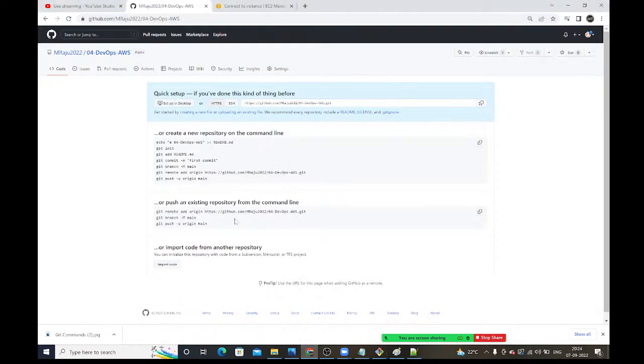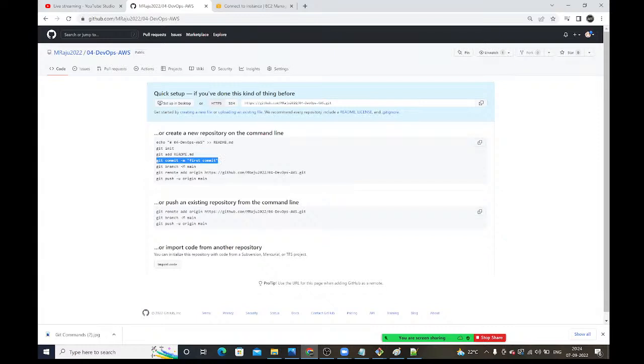Go to here, everything is available. Just use these commands. That's it, guys. You don't need to memorize these commands. Whenever you create the repository, here you will get all the commands. Just follow these commands. We already did git init, and already created some files, and uploaded those files into the staging area. From there we committed that file into the local repository. To commit the file into the local repository, this is the command we need to use.